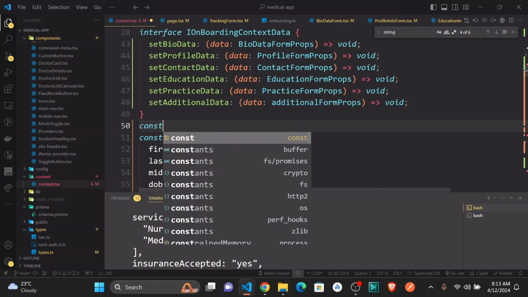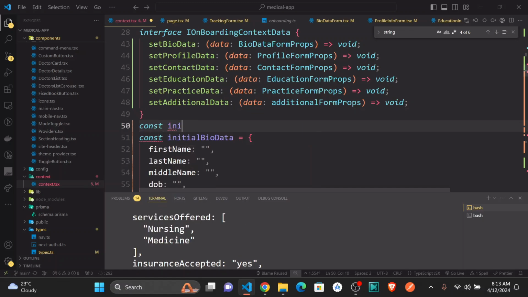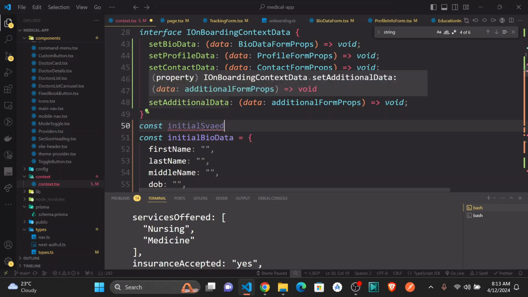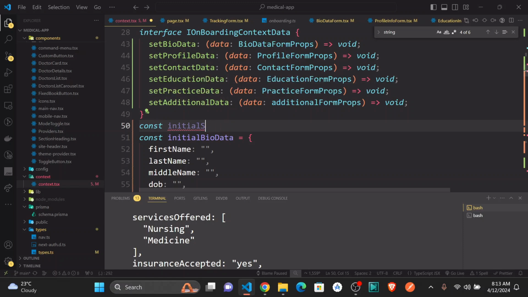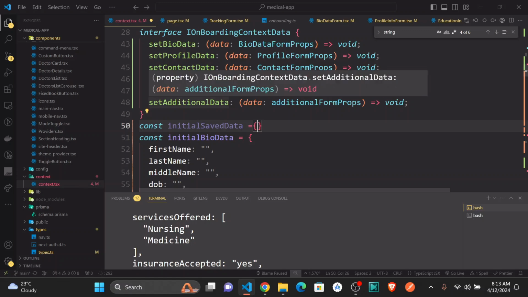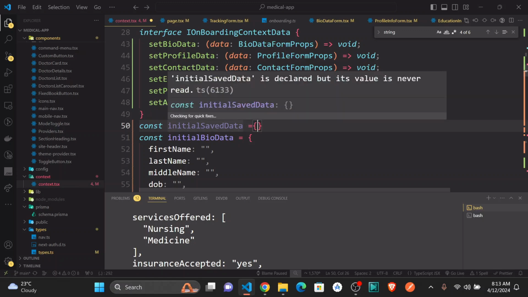I would also go ahead and create the initial data. So const initial saved data would equal an object. I think just an empty object is enough.